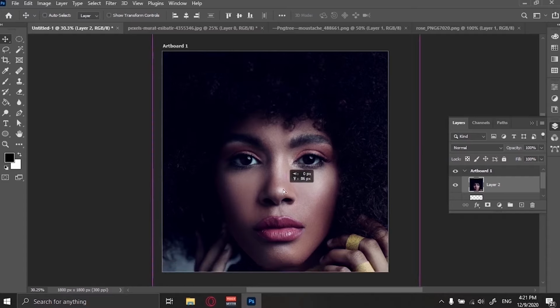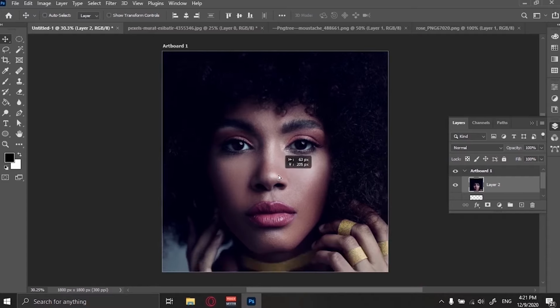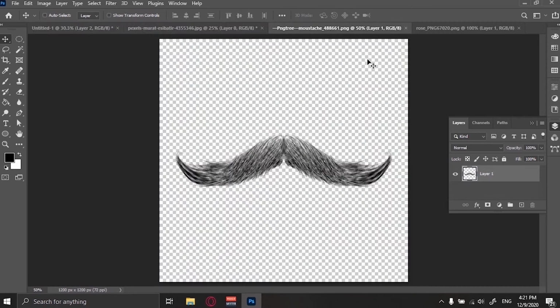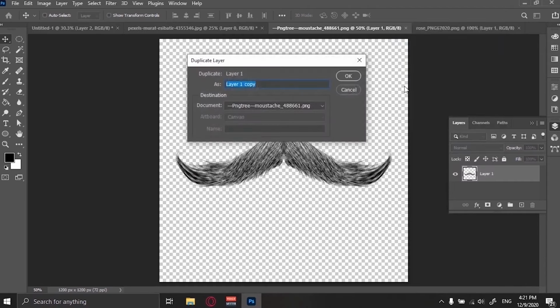And now you can click again and reposition the image accordingly. Okay, so this is one way of moving pictures between windows. Or what you can do, for example, is right-click on the layer, look for Duplicate Layer, and then select the document where you want to move this layer. Okay?